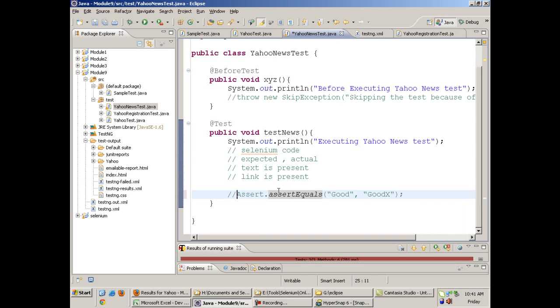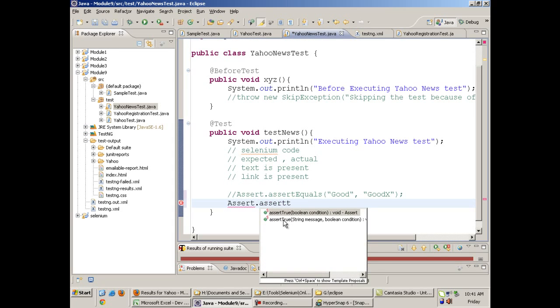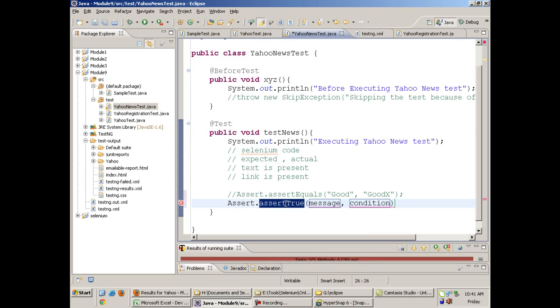Similarly, I'll just comment it out. I have to use assert. I can use assert true. Assert true is another function, a static function inside the inbuilt class Assert in testng, and it accepts two parameters, message and some condition. This condition should evaluate to boolean. If this condition evaluates to true, that is, if I write suppose 6 greater than 1, it is true, right?